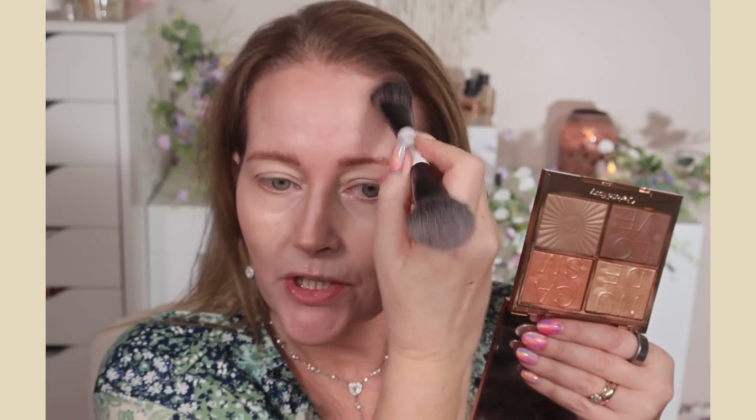So if you want a full eye look, then you can start with this as your transition, build up depth with this all over the lid, and this in the corner and under the brow, and everywhere else you use highlight. I'm not going to do that on the eyes today because we're going to try that eyeshadow palette, but I wanted to let you know the easiest way that I use this and why I love it so much for holiday, because you can just take this and you've got every single thing you need. You just really need to take concealer and foundation, setting powder, and lip products, mascara, okay, an eyeliner.